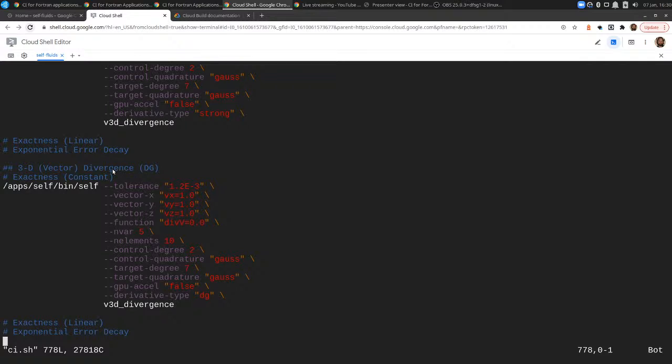So for each routine I call, in this case we're focusing right now on, I guess I should back up here. Self basically does calculus operations using spectral element methods, so we can calculate or estimate divergence, gradient, and curl of vectors, tensors, and scalars. So the idea is if I give it a function to approximate, if I give it the nodal values of that function, I can have self routines spit back estimates of the derivatives. And the idea here for a divergence, basically what I'm doing is passing in a vector field here. It's all one, so one in the x, y, and z directions. And of course the divergence of a constant vector should be 0.